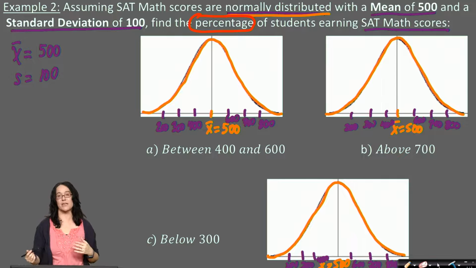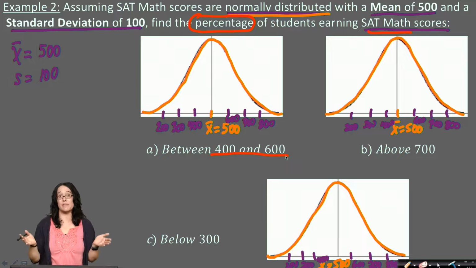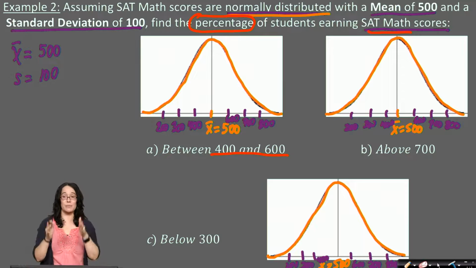So when we're talking about percentages, you can either talk in terms of 68% like we did on the last slide, or you could say 0.68 if you're using decimals and whole numbers. Okay, so when we're talking about the percentage of people who would score an SAT math score between 400 and 600, and maybe this is you. Maybe you look back at your SAT scores and you're like, I scored a 550. All right, so you'd be in this group. How likely was it that you would be in this group?